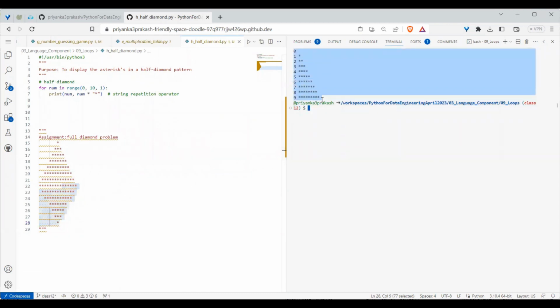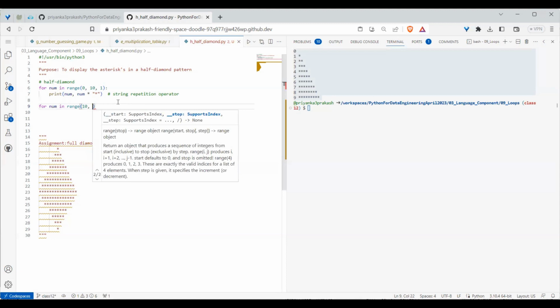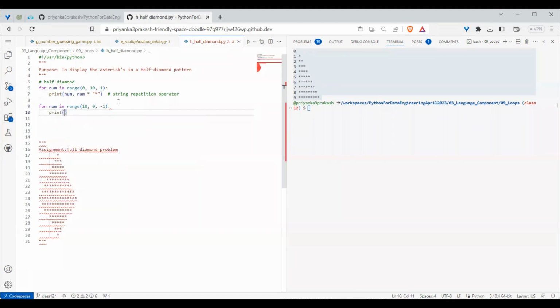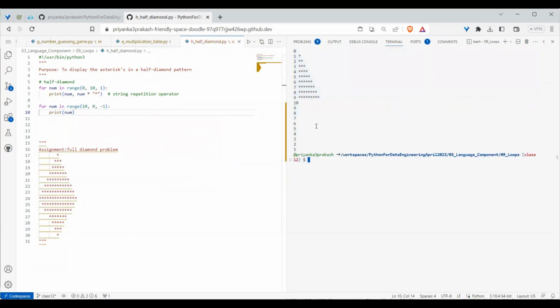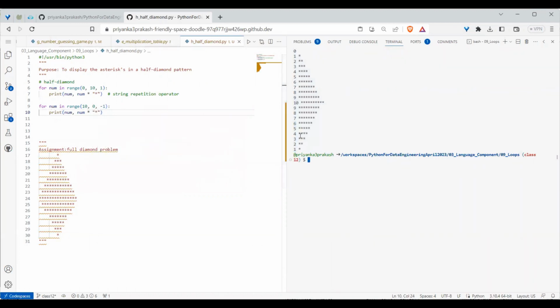If you want to create the values in reverse order, from 9 to 0, how do you do it? Using the same range, for number in range, now you want to get from 10 till 0, so we need to give a step of -1. If I generate the numbers and execute, you can see the numbers go from 10 down to this one. For these numbers, if I say number into star, did you notice, this is the sequence that you are expecting. You finally got what you expect. This is a half triangle. Because 10 is a two digit number, you got it like that, but typically this is how it is.